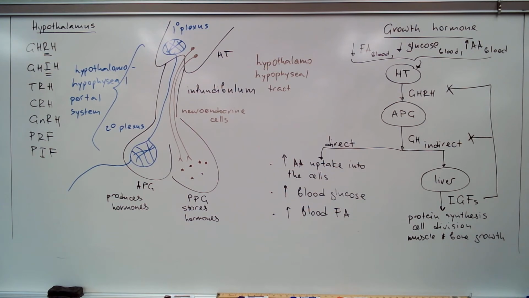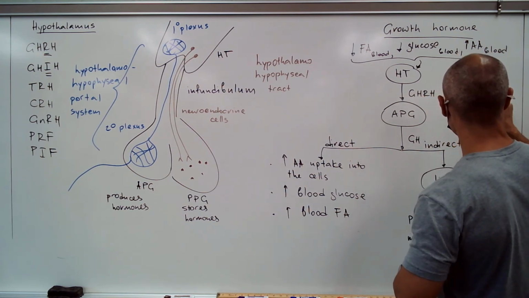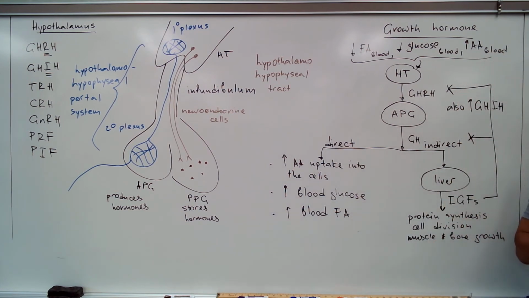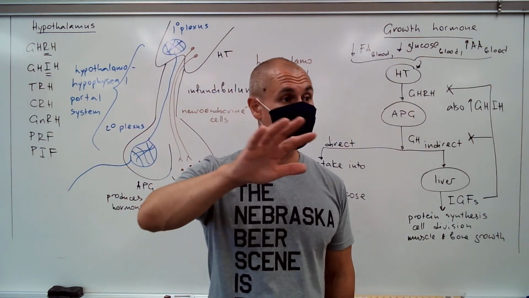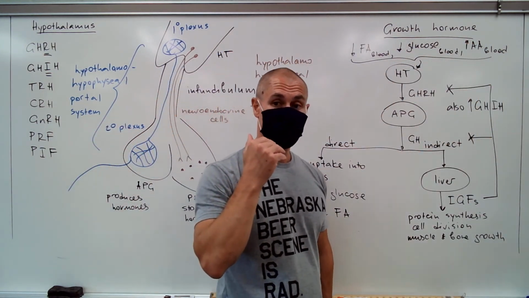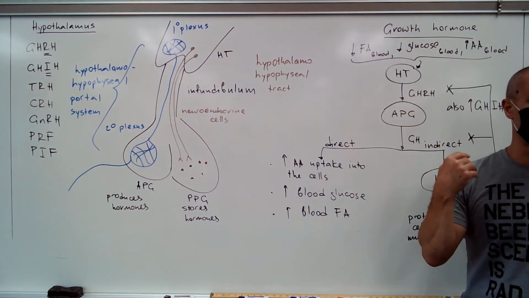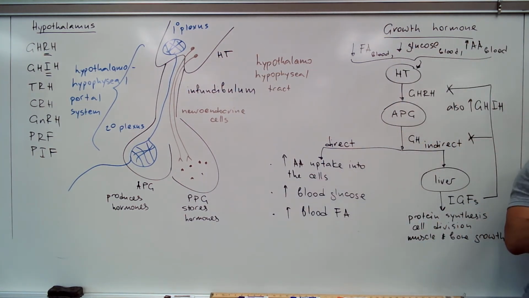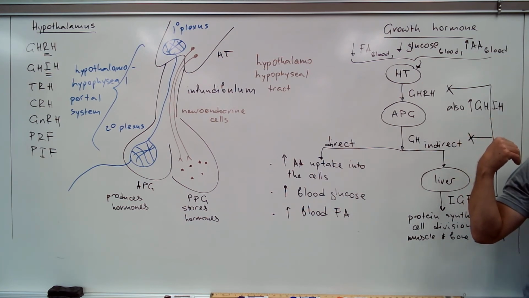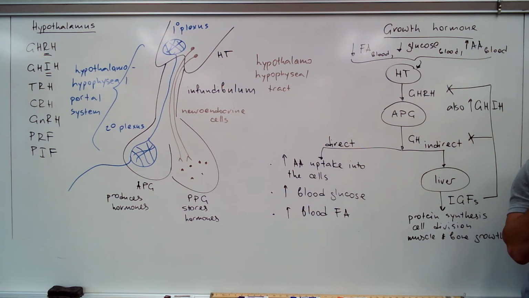Does that make sense, the whole idea? Okay? IGFs also will increase growth hormone inhibiting hormone. Okay, so GHIH will go up. In other words, now this is something that I like to do during the conversation about the endocrine system, and if you can do that, what we're going to do now, you will be able to easily answer most of the questions about endocrine. So when we say inhibition, we essentially mean the levels of the corresponding hormones go low, okay?